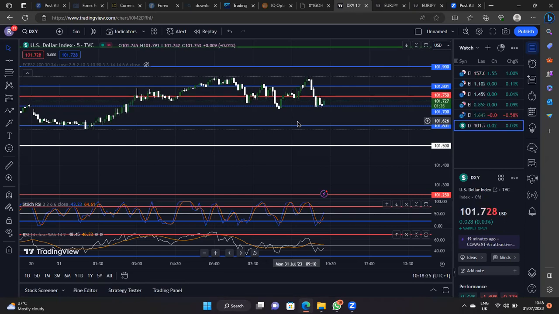But then there's what we call killer zones, or I personally call them demand zones and supply levels. I personally call those zones demand zones and supply levels. They are not in the category of the 100. They're not in the category of half of 100.